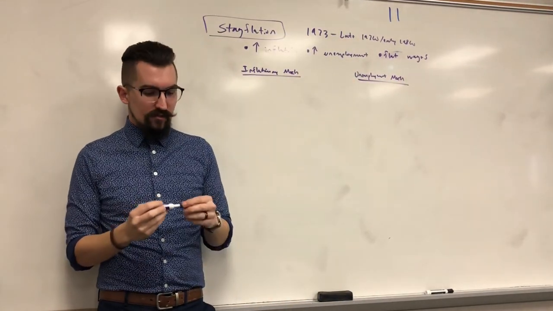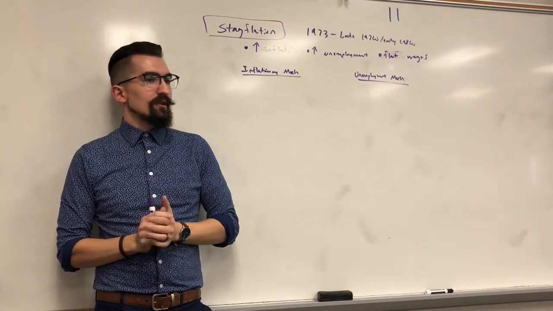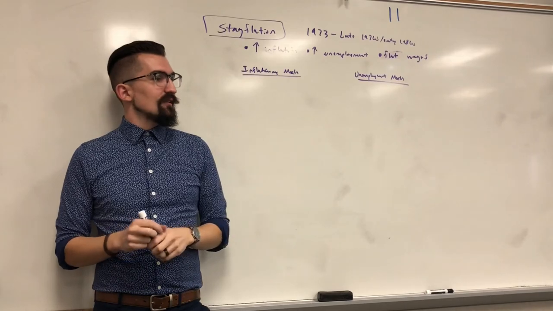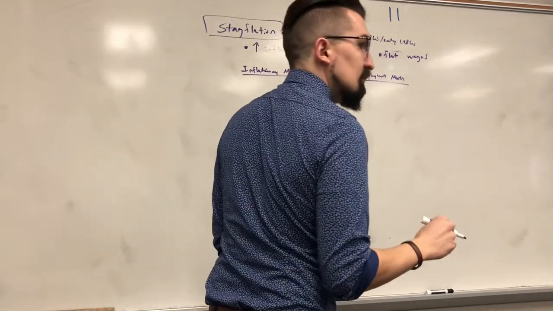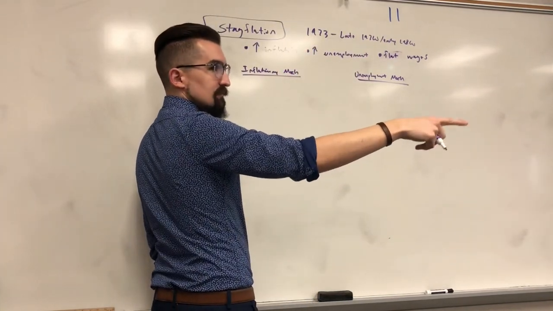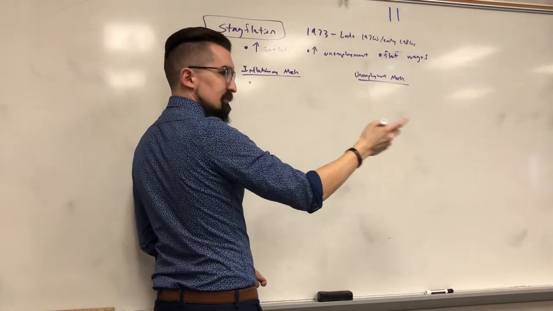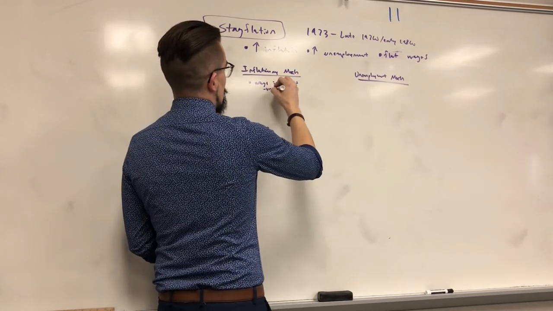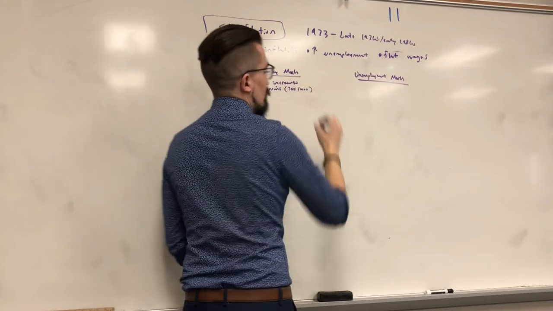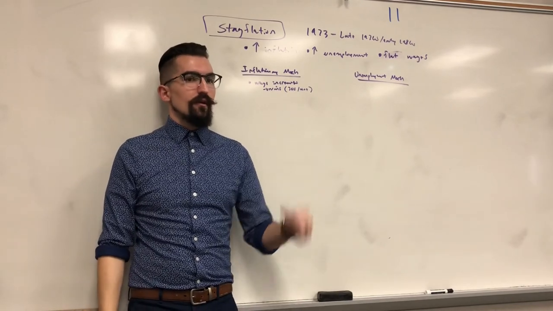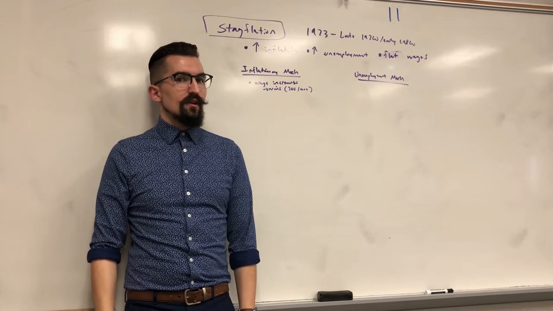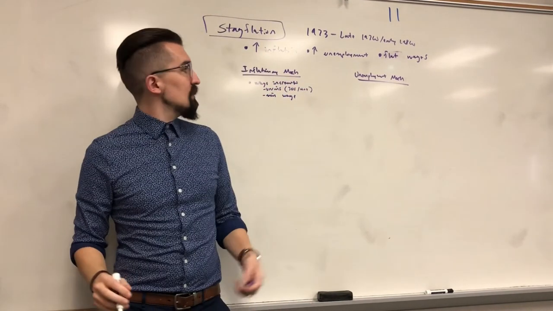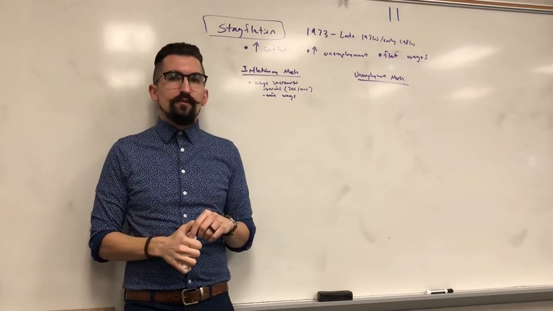No one knew what to do with this situation because there was no real clear answer. We'll talk next week about what they did to actually kind of fix it. But no one knew what to do because you had lots of things causing inflation. Inflationary mechanisms. We've talked about several factors that caused inflation. For Morgan Bucks, can anybody give me some that we've already discussed? Things that cause prices to go up. Labor costs for inflation. For what? Okay, yeah, beforehand when unions were powerful in the thirties and forties, you had wage increases. And there's two reasons for that. Unions was one. What's another reason why wages went up? Price controls. Yeah, exactly. Minimum wage. That's definitely gonna increase cost of production, which increases inflation.